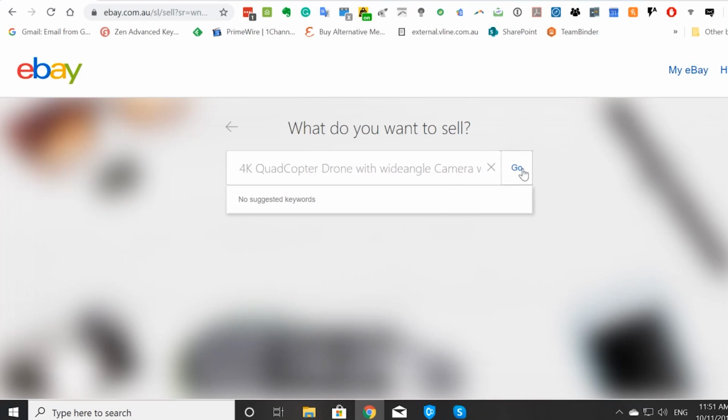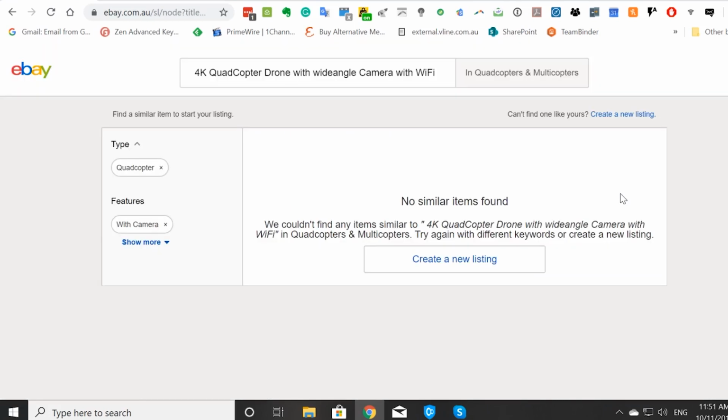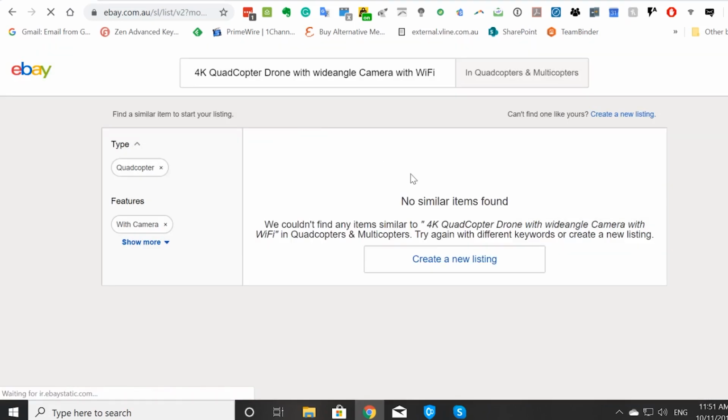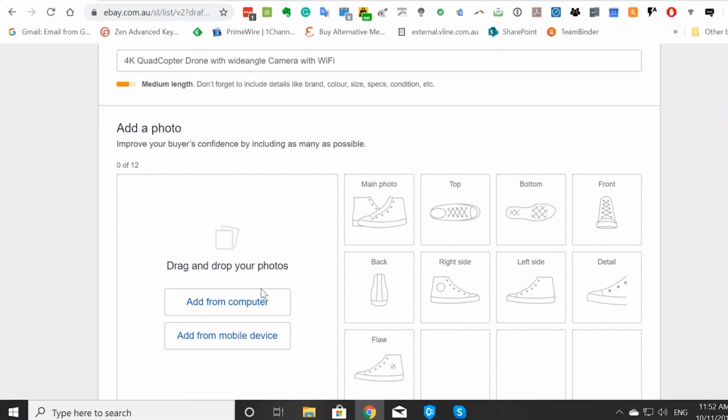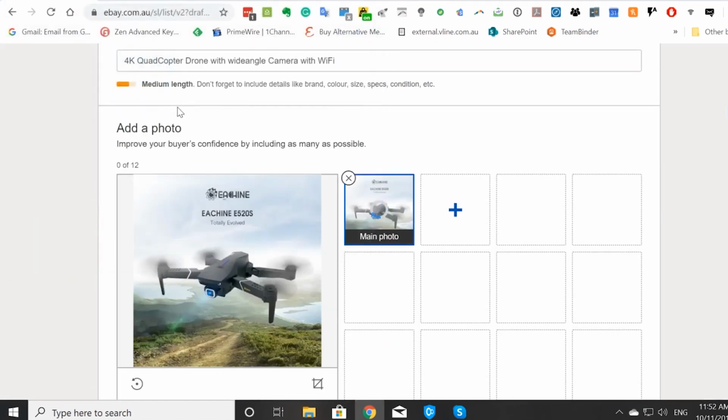And you click go, and then the category, let's see which one it would fit in. First one? Oh, the third one? Third one, I agree. Create new listing. You always want to create new listing. New. Yeah. And then you want to add in the one photo we have so far, but then you could go back after the call and then upload all 12 photos.